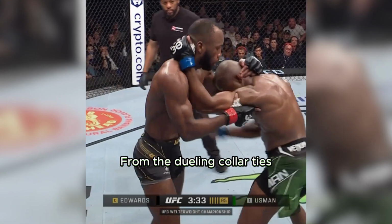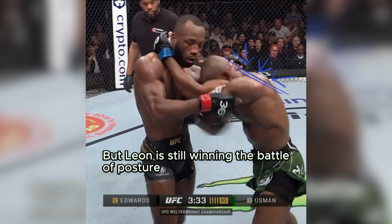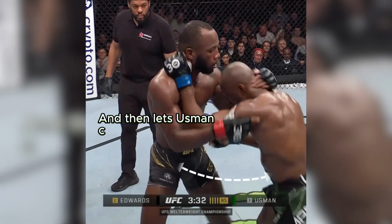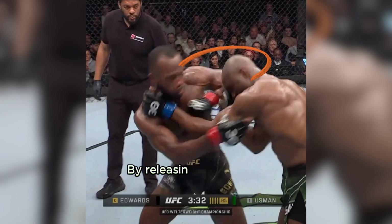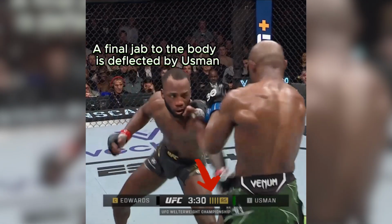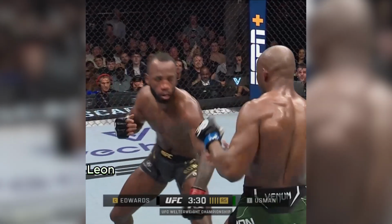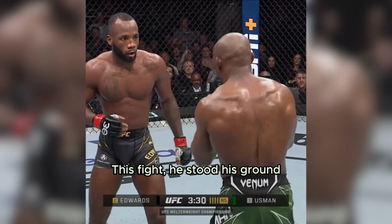From the dueling collar ties, Usman lands a short right to the body, but Leon is still winning the battle of posture. Leon steps his right foot forward and then lets Usman create a little space. Leon immediately uses that space by releasing his collar tie and slicing an elbow over the top of Usman's right arm. A final jab to the body is deflected by Usman, but the point has been made. Leon wasn't letting Usman back him up. This fight, he stood his ground.